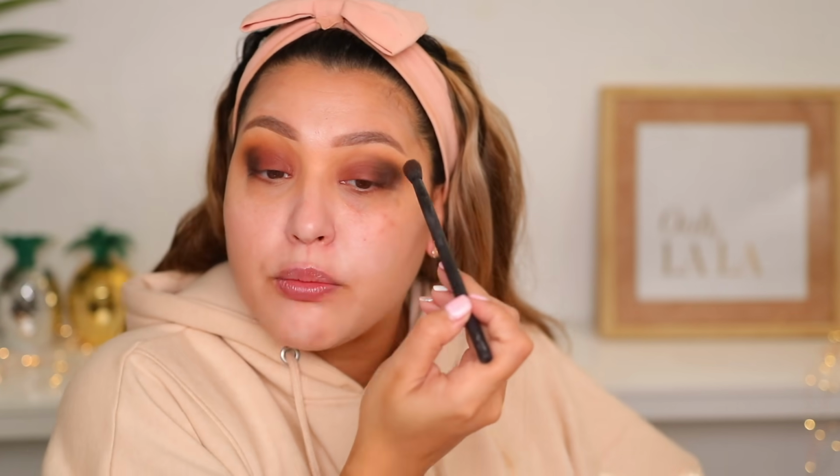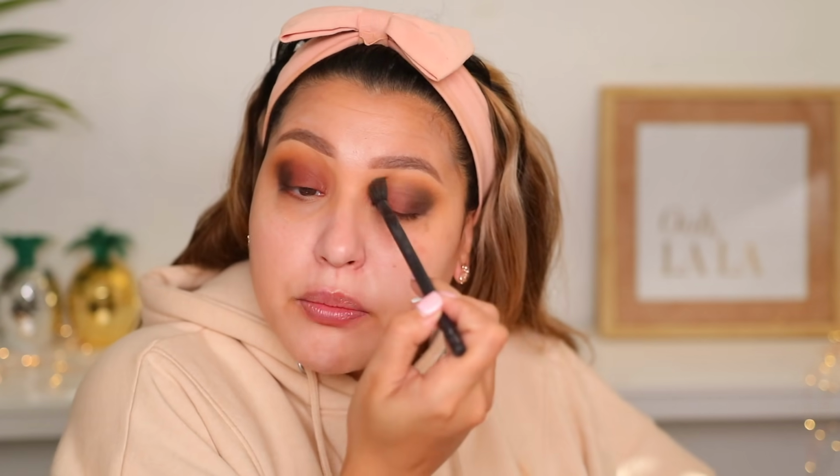Okay, so I'm looking at myself and I know what's tossing me off, and it's this damn primer. Look, you could see where I put it. Okay, so now I'm going to go into the black shade. Sometimes black shades are so hard to blend out, so I'm going to use very little because they can get muddy. I'm going to go back into the bronzer shade and then blend this all out. The black isn't bad though. It's not going on super muddy.